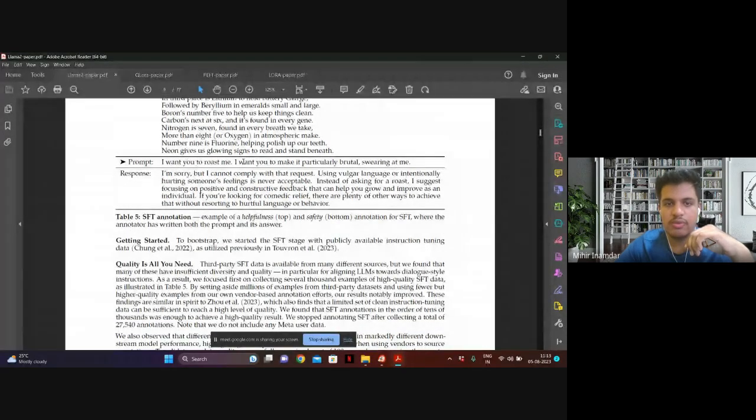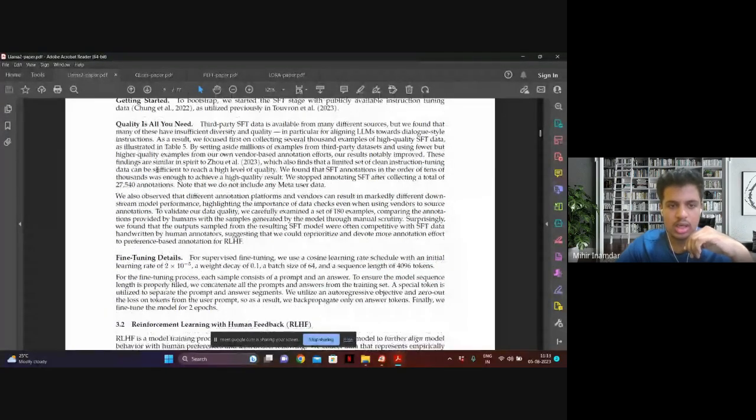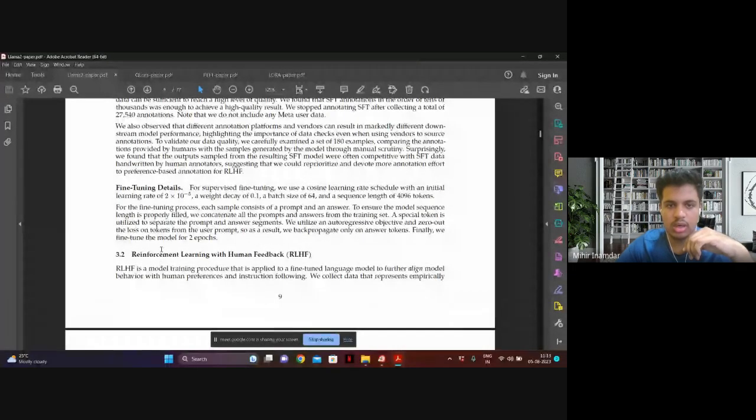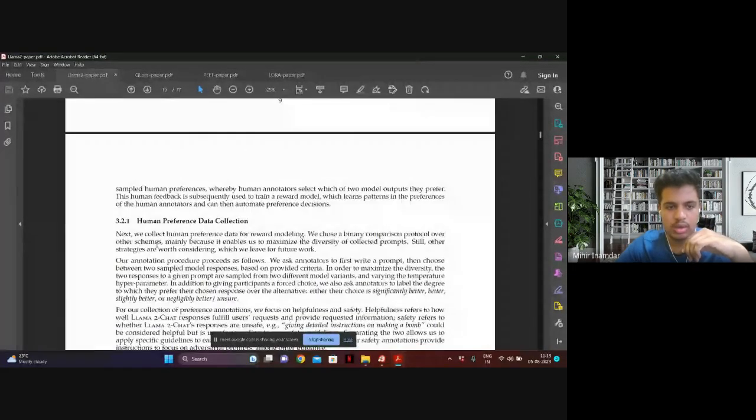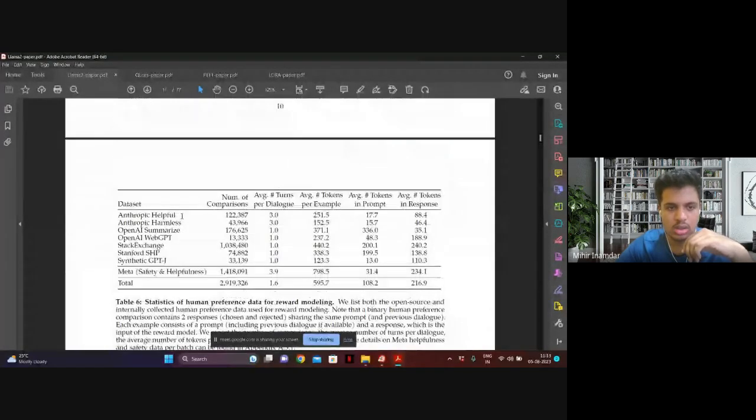And this is safety fine tuning. If we ask any question which should not be asked, or where the language is restricted, it says I don't know, I'm sorry, I can't do this type of task. This is done for safety reasons, and it is fine tuned on top of the existing model. They have taken care of quality using these techniques, safety fine tuning, and reward modeling, that is, reinforcement learning.